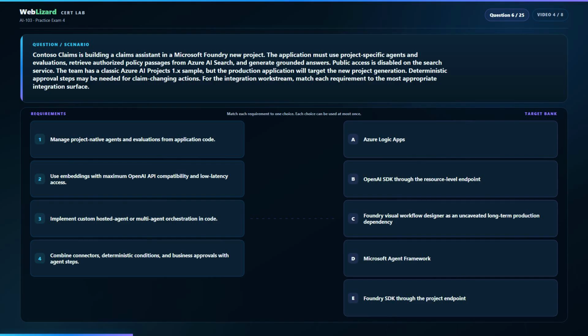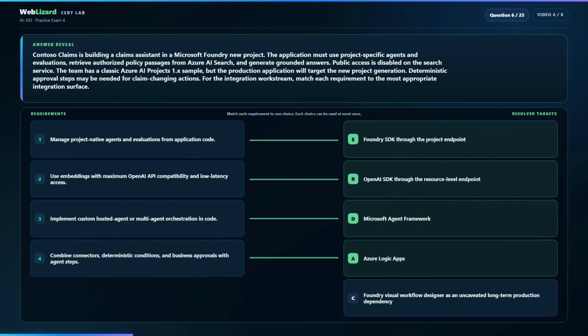Available targets. A. Azure Logic Apps. B. OpenAI SDK through the resource-level endpoint. C. Foundry Visual Workflow Designer as an uncaveated long-term production dependency. D. Microsoft Agent Framework. E. Foundry SDK through the project endpoint. Lock in your answer.